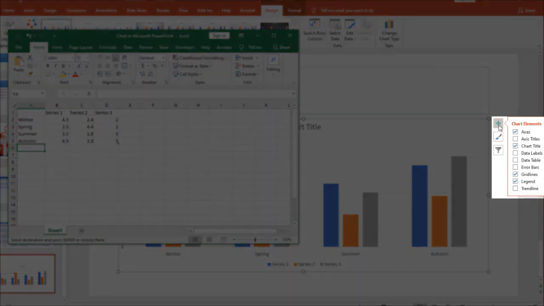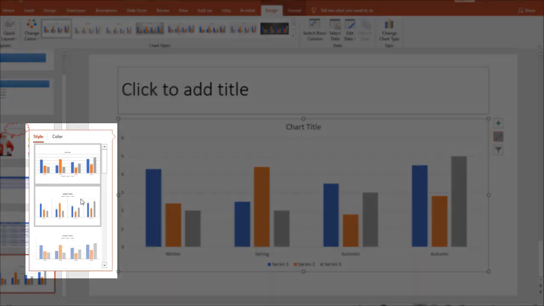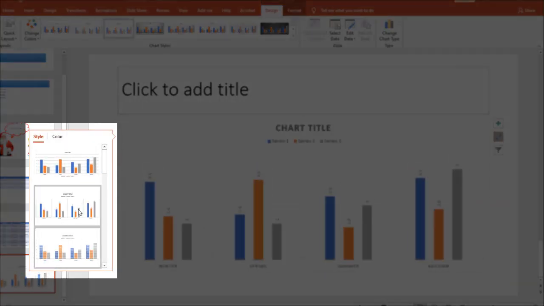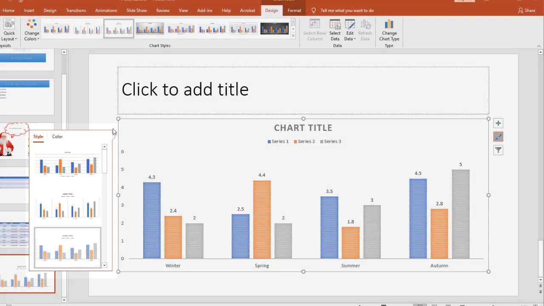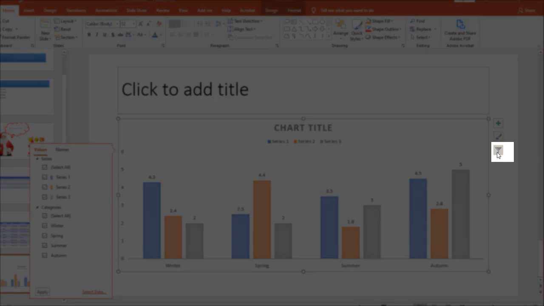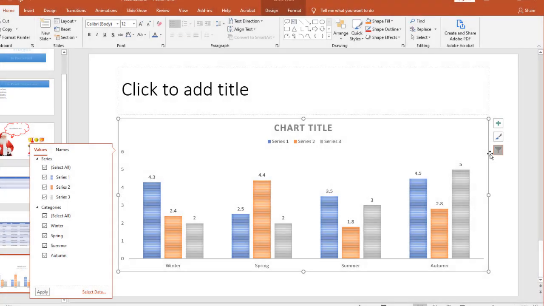Off to my right-hand side, I have the ability to add and remove chart elements. Style it slightly differently if I want to. For example, putting numbers on it or doing certain shading. And likewise, I can even filter and remove certain categories if I didn't want to see one.